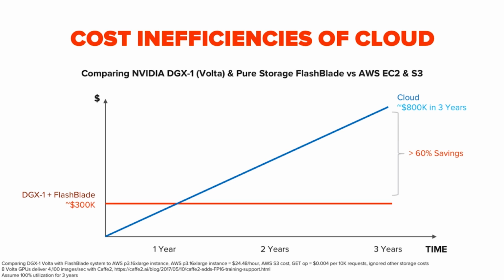And then, of course, the performance trade-off is the other part of the equation. I'm going to venture and just say that DGX plus FlashBlade is going to give you much faster performance than anything in the cloud. And the reason why is because it's fine-tuned for the highest performance, and in the cloud, you really don't know what the network backend is and how fast the S3 storage system is. So there are a lot of unknowns in the cloud.